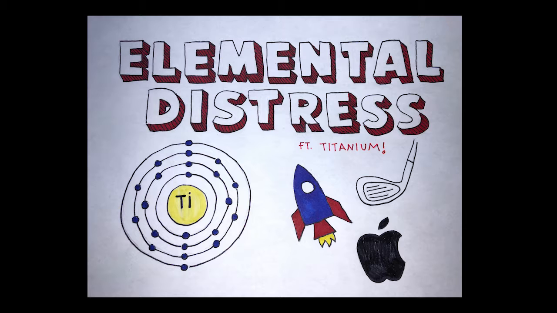Isotopes are variants of a particular chemical element that have the same atomic number, but different atomic masses. Each isotope has the same number of protons, represented by the atomic number, but different numbers of neutrons due to their different atomic masses. For titanium, there are 5 most common naturally occurring isotopes, being Ti-48, Ti-46, Ti-47, Ti-49, and Ti-50.